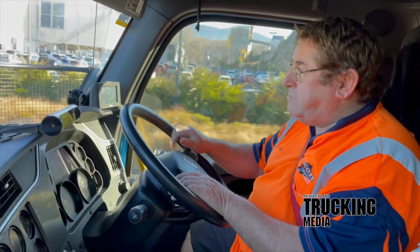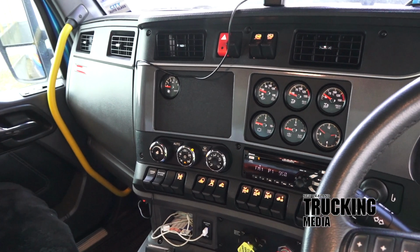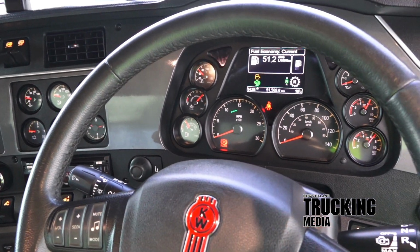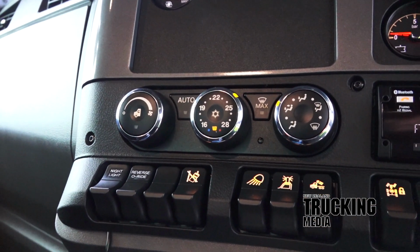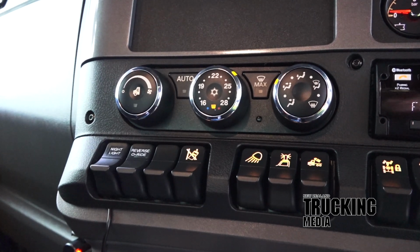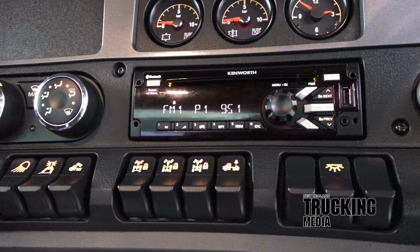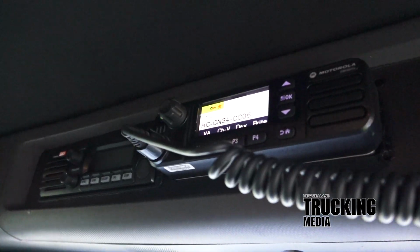One of the big pluses at the launch of the new T410 was the next deployment of Kenworth's 2.1 metre cab. It's a classic case of measure twice and cut once, meaning the years that went into it at both the propeller head and talking to the customer's level has produced a superb workshed for the driver. Obviously it wasn't all about looks and utility. The 2.1 is safer than houses and has had a significant smart system built into it, with an up-to-date CAN bus electrical distribution and communication system.